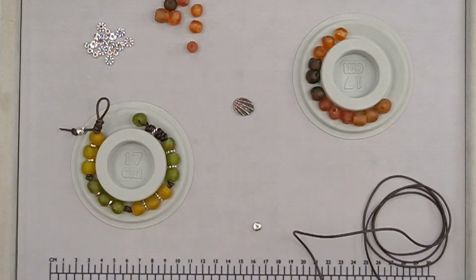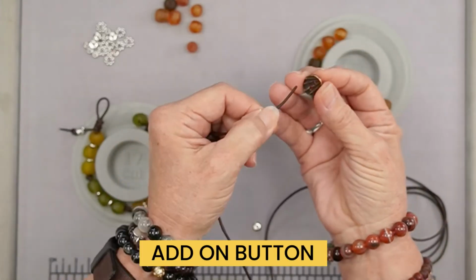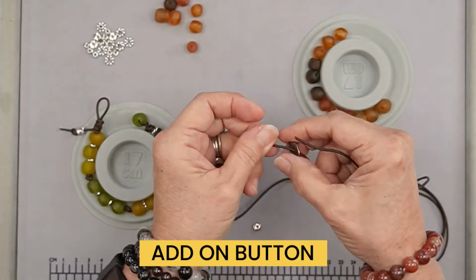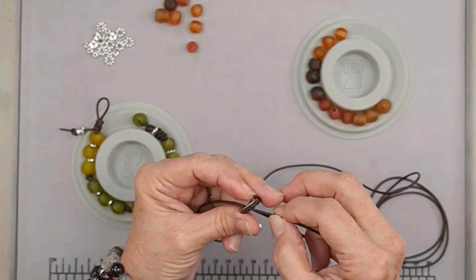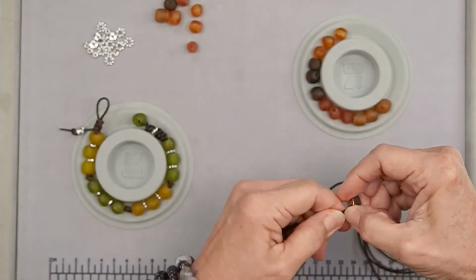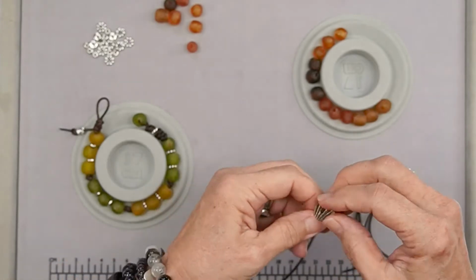Okay, so let's start. I'm going to start by putting the button on the leather, and I'm going to leave quite a bit of tail here. And then I'm just going to tie an overhand knot.